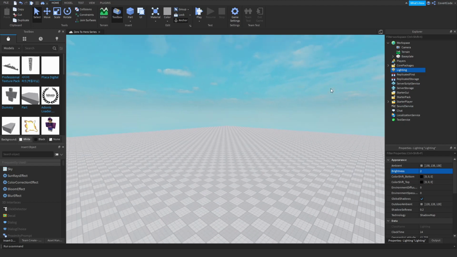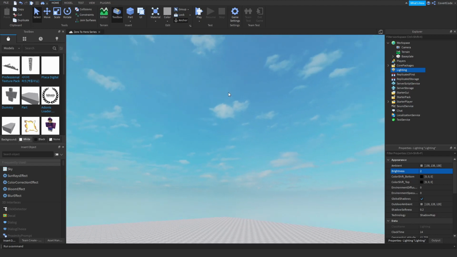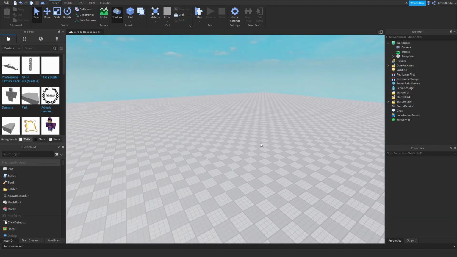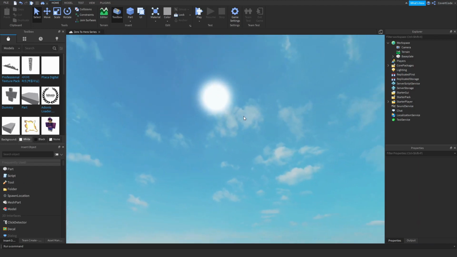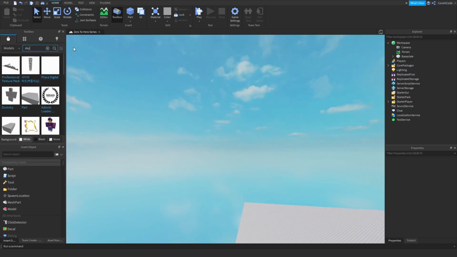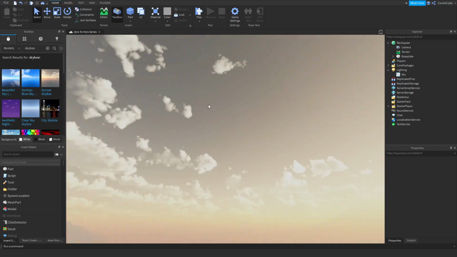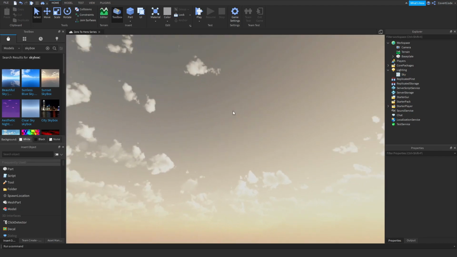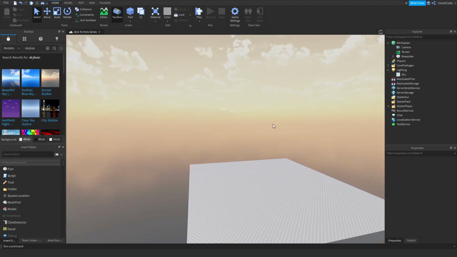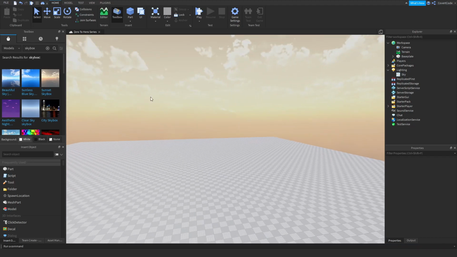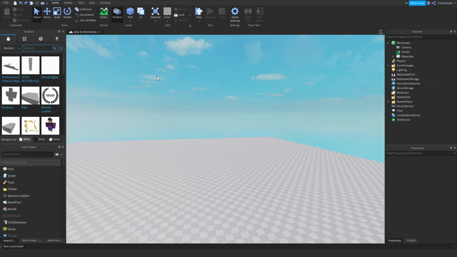It also contains information about your skybox. So the sky that you can see around you, that's the skybox, okay? It's just an actual box. If you type up skybox inside of the toolbox and just drag one in, you can see that you're going to change the sky. It's an actual box, if you guys can see the outline here. It's a box which acts as the sky object, okay? That's all that is. You shouldn't get confused about this, and if you want to know more, go ahead, but at this point, just know that it's used to modify things relating to the lighting and sky.